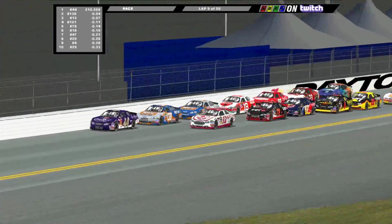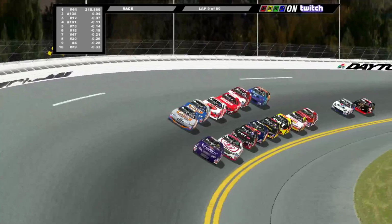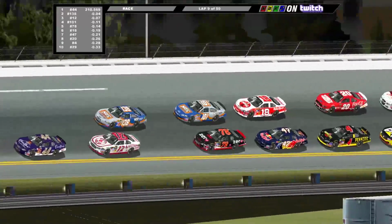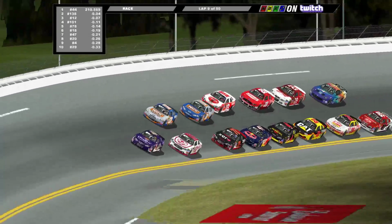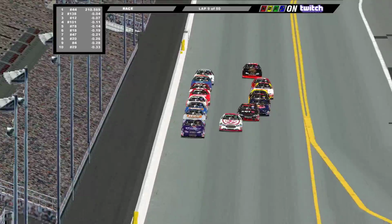Alright, the 44 is going to block the QSM top lane. And as prescribed, drops down to help the 12. They are doing everything they can to hold off the rest of the field.